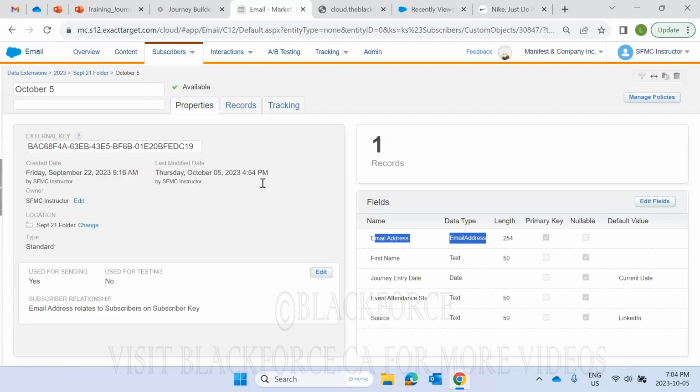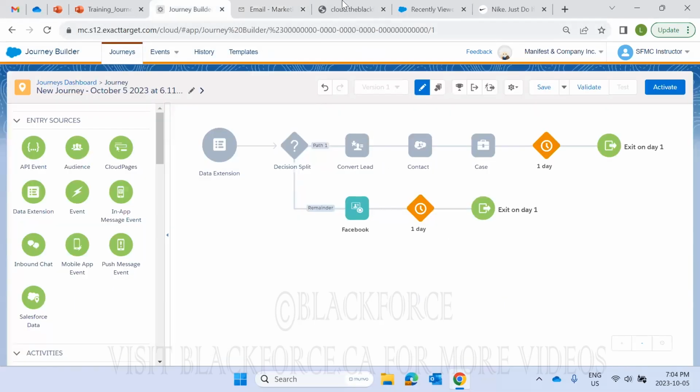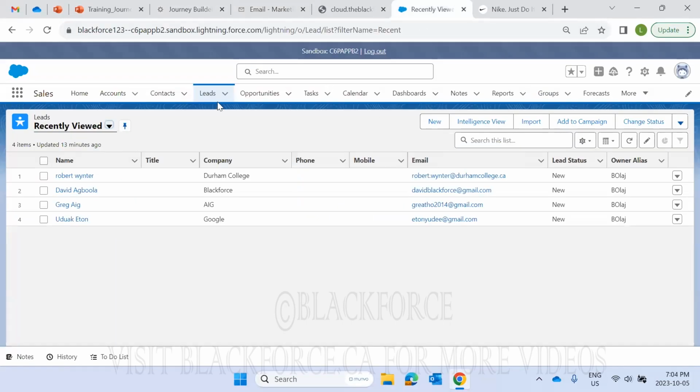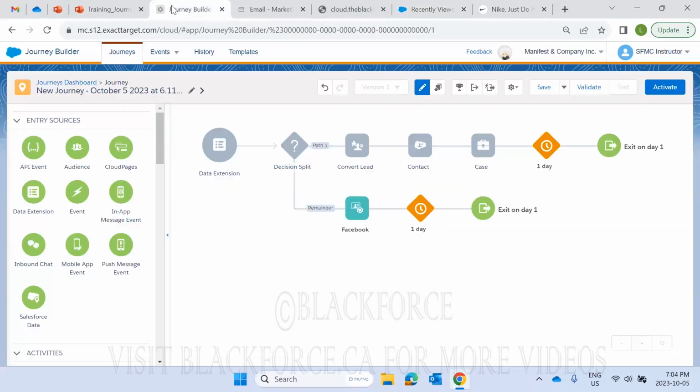Don't push it into Marketing Cloud and start sending them emails and trying to convert them later on. Push that data into the CRM and then pull these leads into Marketing Cloud and use the lead ID as your unique identifier. And that way, you don't have to deal with duplicate records.